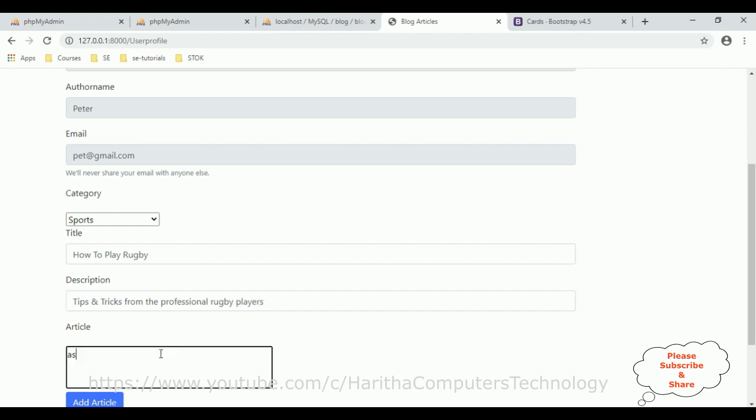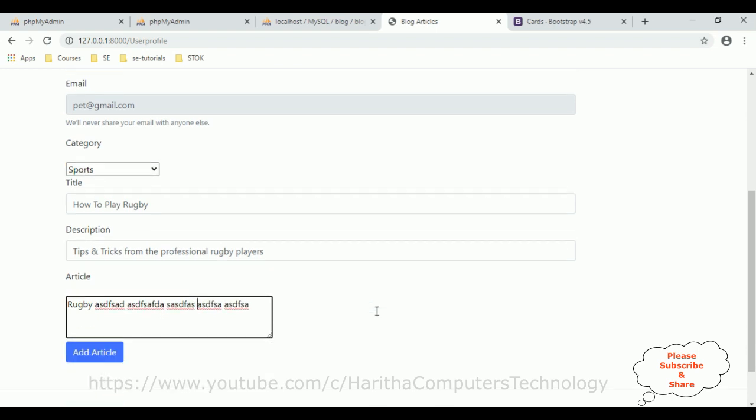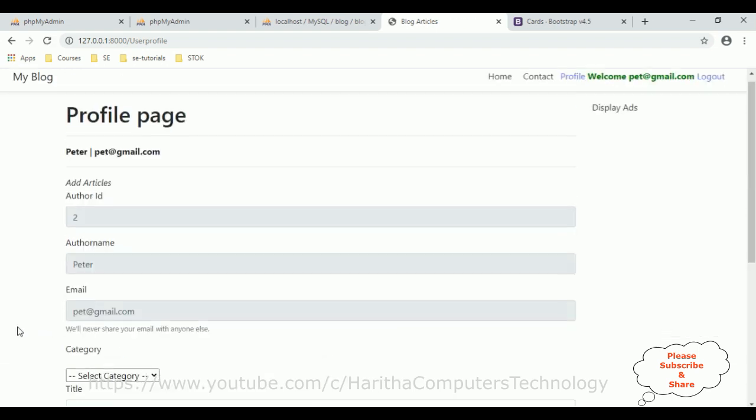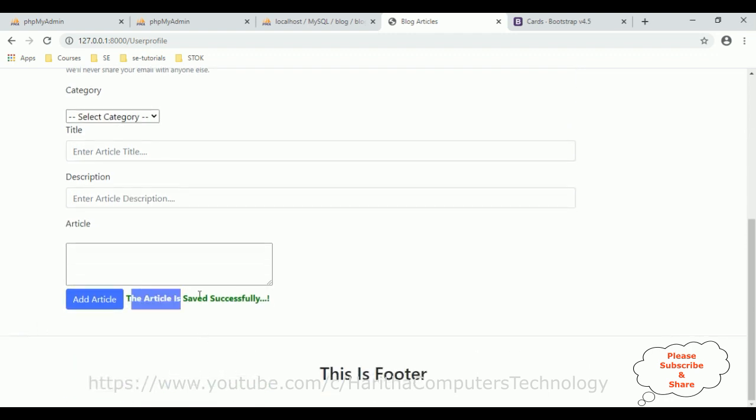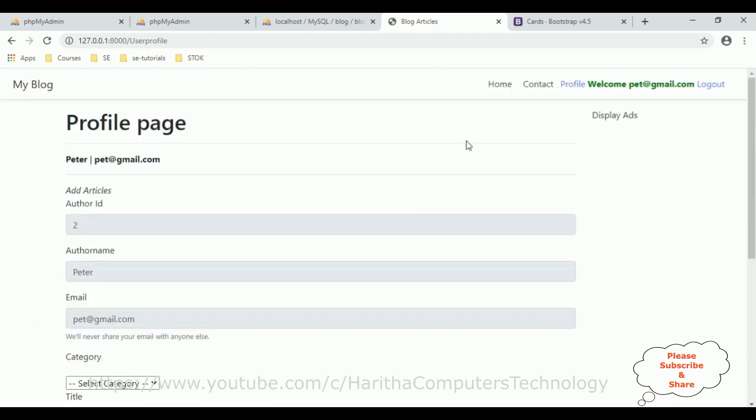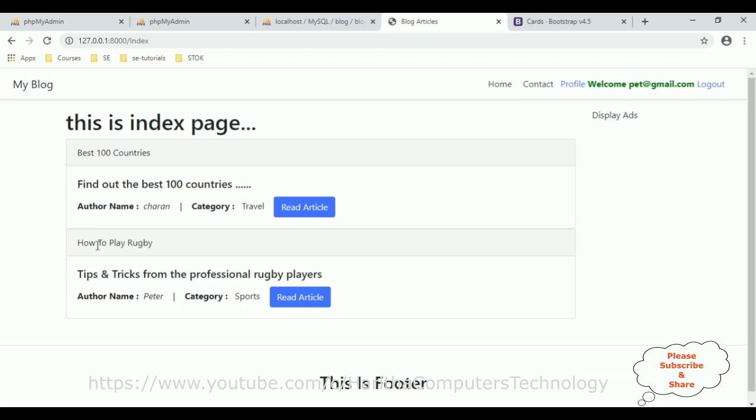This is a description and some random article. I'm adding some random text. Add article. See here the article is saved successfully. Now go to home. So here we got how to play rugby. The author name is Peter, sports.